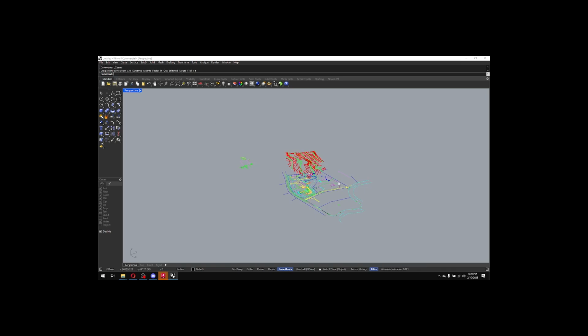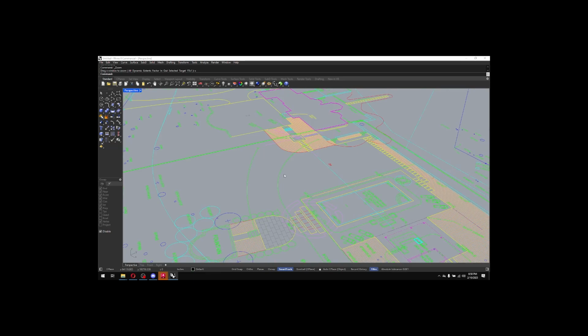Similarly, I'm just going to click on a random spot that's not part of the survey. Let's click this. If I have something selected, I can type Z, enter, S, enter, as in selected, and it will zoom in, there we go. It'll zoom in on that specific object.